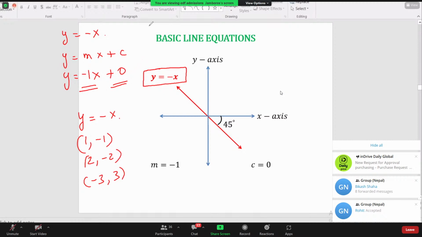Excuse me, sir. Is there no relation between x and y below and above the line? There is, but we don't need to care about it because that is not tested in GRE. So the thing which I explained happens to be only in the first quadrant. That is something you need to be mindful about, only about the line y equals x. It has nothing to do out here.